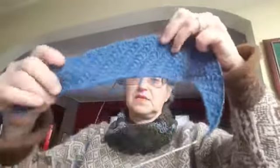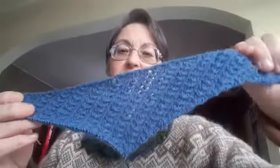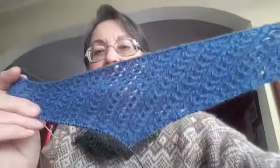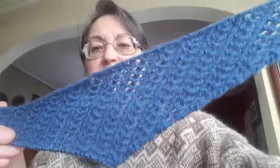So it's the kind of thing where you start small, the shaping, and you add along one end and you decrease on the other, but not regularly. And I have about 650 yards of this, so I'm just going to keep knitting this until it's done, and we'll see. It's my experiment with this kind of shaping. It's fun. I like the knitting. I like the needles. I like the yarn. The yarn's really fun to work with.